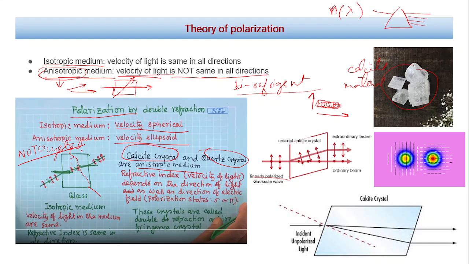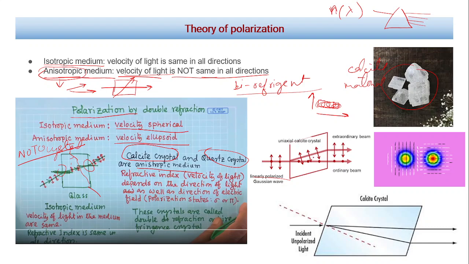Again, just to summarize, when we use our simple glass, which is not a crystal, whatever light is incident, after refraction at this interface and then again at this interface, we get the same light. If it was unpolarized, we'll get unpolarized. If it was polarized, we'll get polarized, until there is some particular phenomenon happening that we'll see later in today's session. But otherwise, if we are sending in a single ray, then we will be getting a single light out.